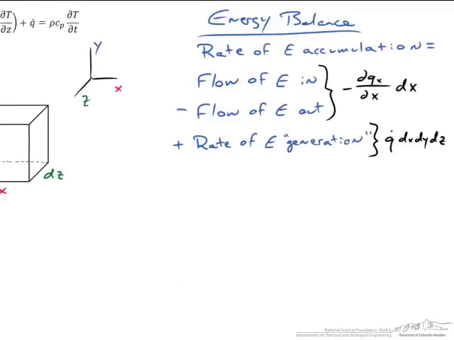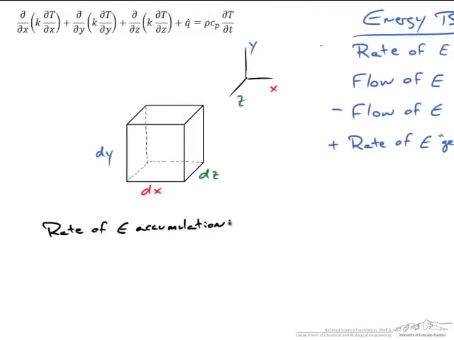So all we're left with now, we know that the net flow of energy in and the rate of energy generation. All we're left with now is to figure out the rate of the accumulation of energy. And the rate of energy accumulation is simply the rate at which internal energy increases or decreases with time. So the rate at which internal energy changes over time. And I use a symbol U here for the internal energy. And U is the internal energy per unit mass. So you have to multiply by the mass in the cube.